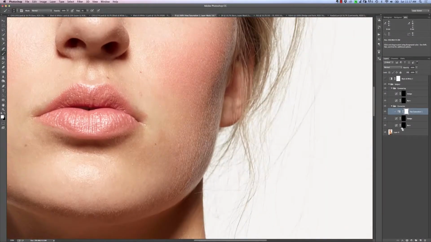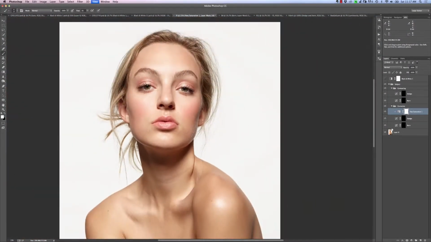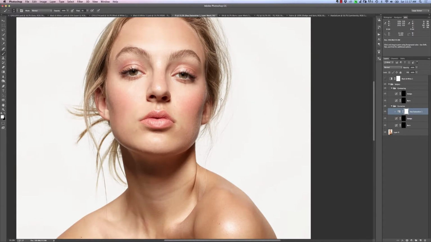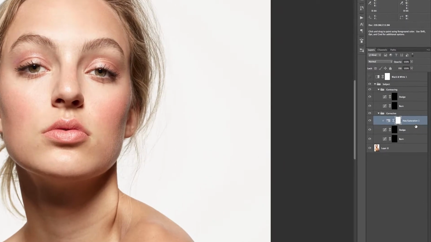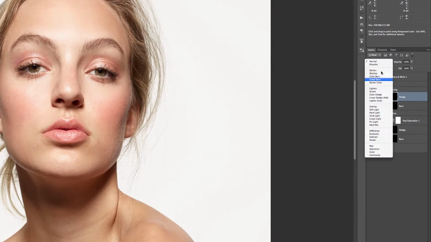When it comes to the contouring, it's kind of a different situation because generally you don't shift the saturation too much in the contouring phase, just because it's not as aggressive of a process, and generally we don't have to make a correction because everything is sort of corrected. This is just kind of adding some stylization to our image. So for that reason, I don't tend to use these hue saturation adjustments clipped to it. What I tend to do is just set these layers into luminosity blend mode.